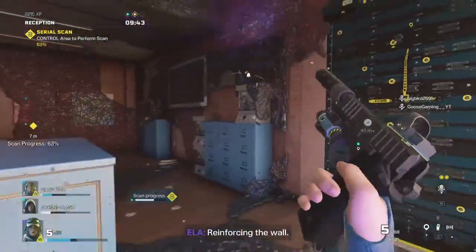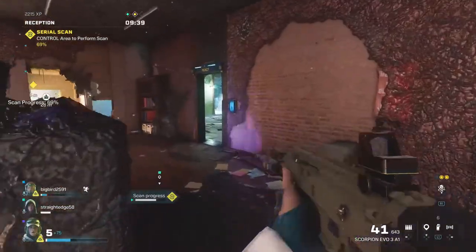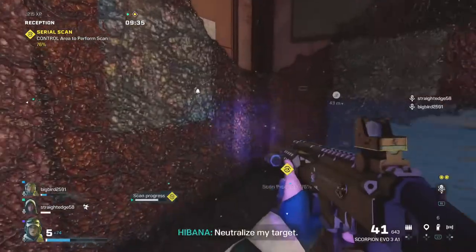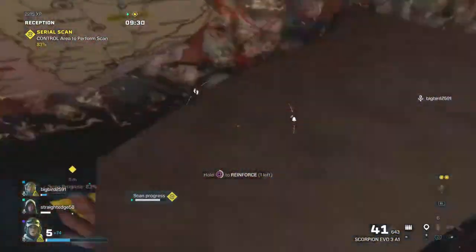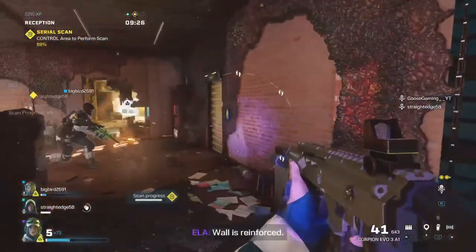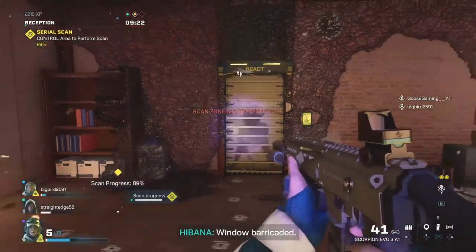Okay, I reinforced almost every single wall known to man. Okay, shut this dang door. I'm tired of it. They're coming. The door's coming. Got him. Reinforce everything if you can, please. Okay, I have no more reinforcements. They're trying to break through the door. Oh my shit.